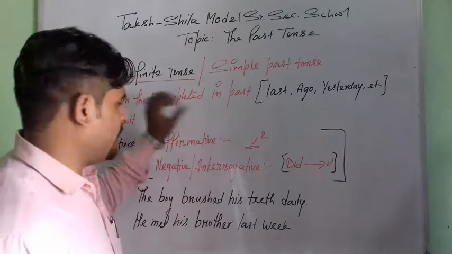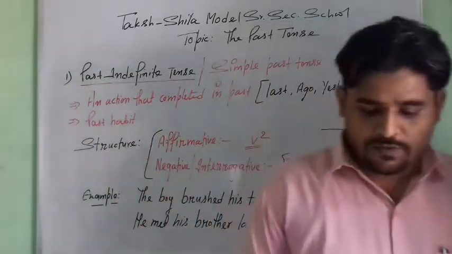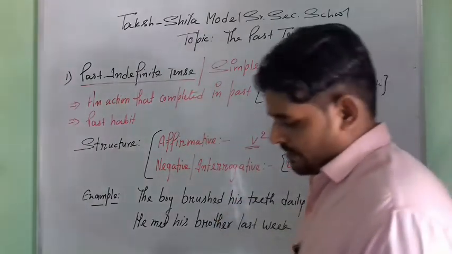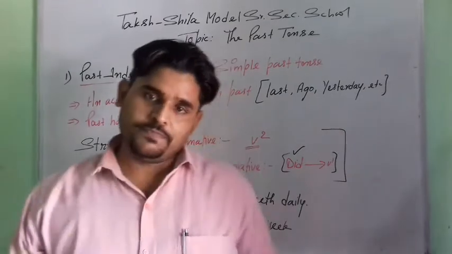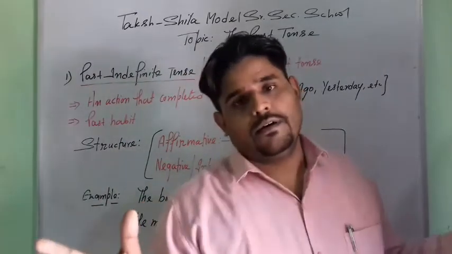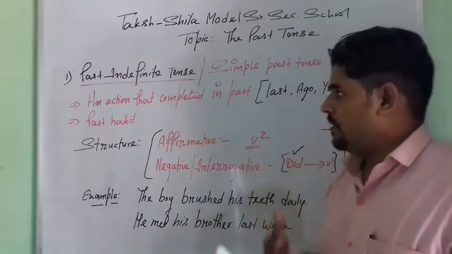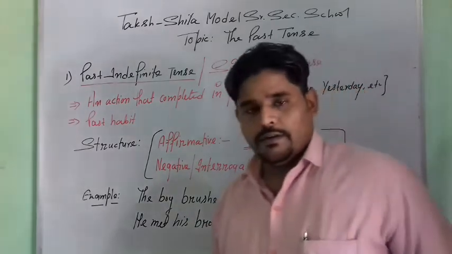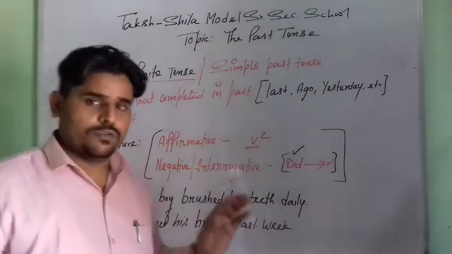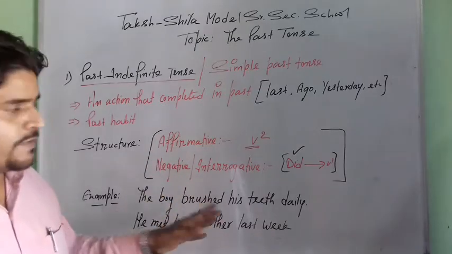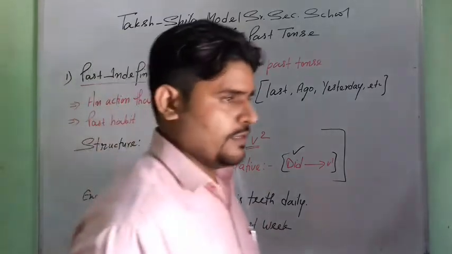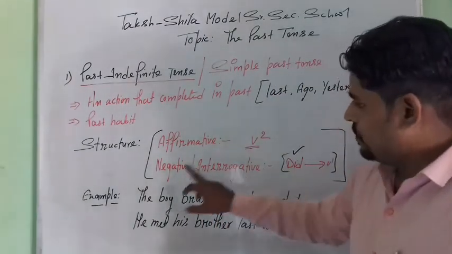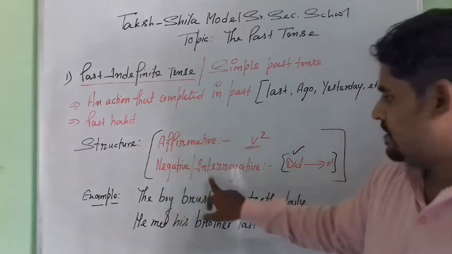And what is the helping verb of past indefinite tense? Helping verb of past indefinite tense is did, right? So जब मैं आपको present indefinite बता रहा था, I told you at that time about the helping verbs of present indefinite tense. So helping verbs of present indefinite tense are do and does, right? So do or does हम present indefinite में use करते हैं as helping verbs, but in past we use what, did use करते हैं, ठीक है? So always make it a point कि without the help of did you cannot frame either a negative sentence or an interrogative sentence.